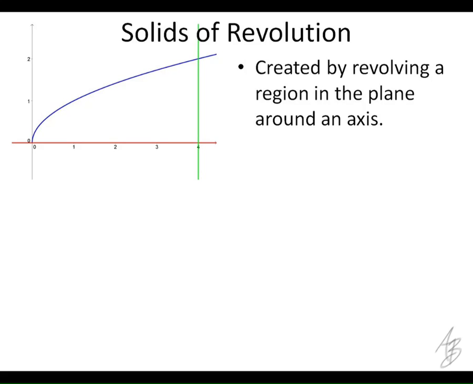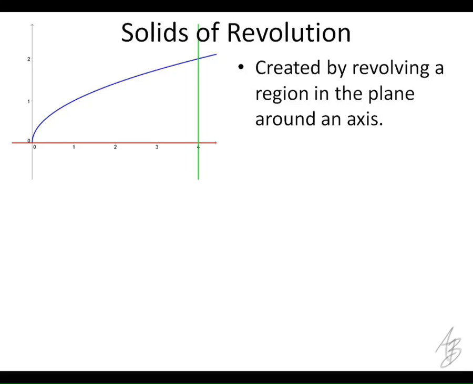So if we take this region right here, that's defined by this function. This is actually the square root function, but it doesn't matter that it's the square root function right now. So it's bounded by the square root function, the x-axis, and this line x equals 4. We can take this area and rotate it around really any axis. We could rotate it around the x-axis and we would get a solid. If we rotate it around the y-axis, we would actually get a solid with a hole in the middle. And we'll talk more about those later. But we can get different types of shapes by revolving it around different axes.